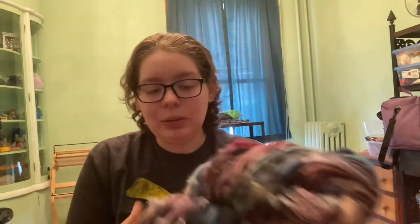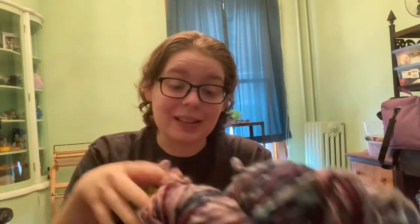Yards. I am done with spinning the mohair and the mohair blend yarn. So let's talk about this one first. This one is the mohair blend yarn. And I made a huge mistake while spinning the singles, and that was that I spun the singles on my super flyer, which I have never spun singles on before because I only use it for plying until now. And I didn't compensate for that, so the singles were incredibly loosely spun and kept coming apart while I was plying.